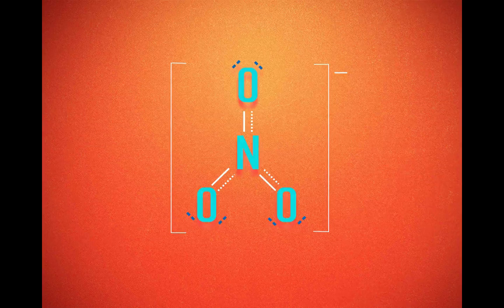In fact, if you were to measure the length of the bond, the distance between nitrogen and any one of those oxygens, you're going to find that not one oxygen has a double bond length or a single bond length. They're actually in the middle. It's more like a bond and a half, if you will, for each one of those. So it's an average between a single bond and a double bond.